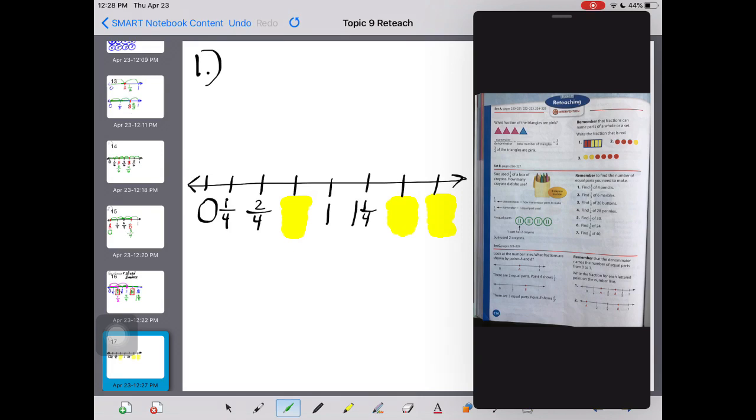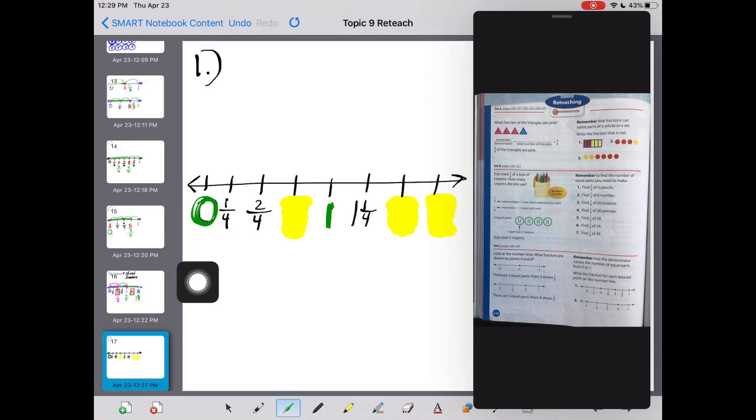Now you got to try one on your own. This was number 1 for the section of fractions and mixed numbers. So let's see if how you did it matches the way I did it. I'm looking at this number line and I see a 0 and I see 1. So it's gone 1 whole right here from 0 to 1. And then it continues on. So that tells me, we're going to have some mixed numbers as we go past 1. But we first have to figure out what this one is.